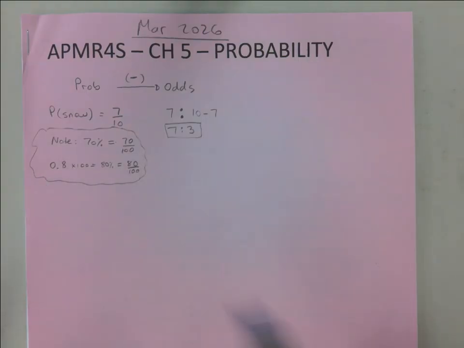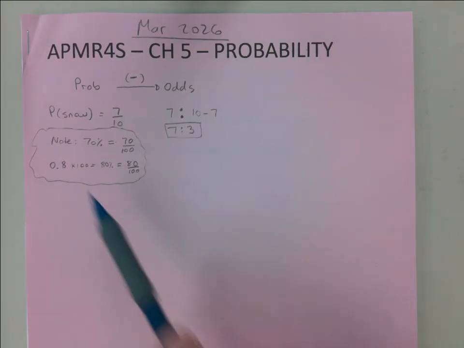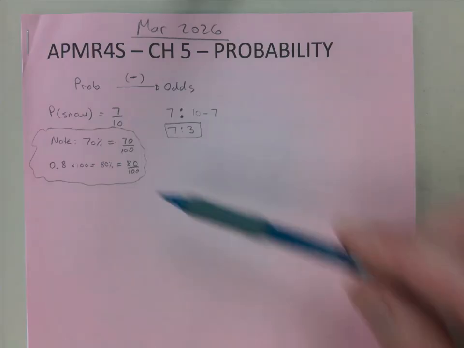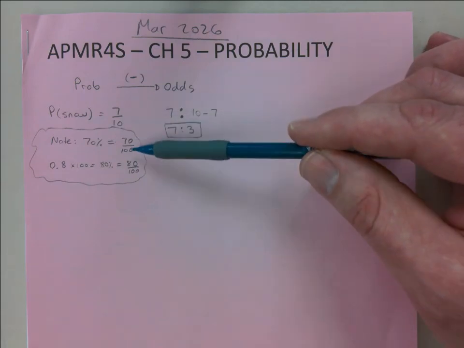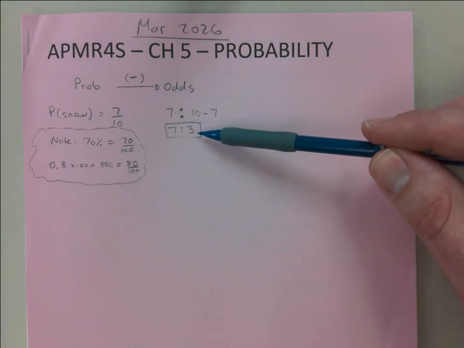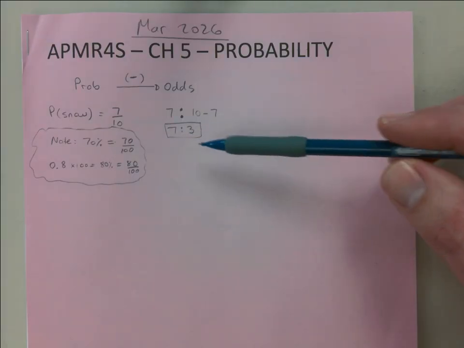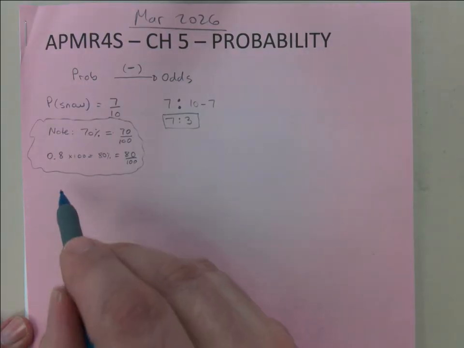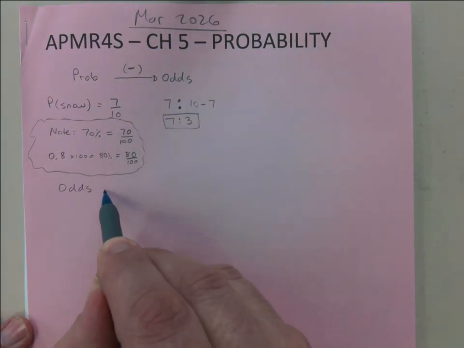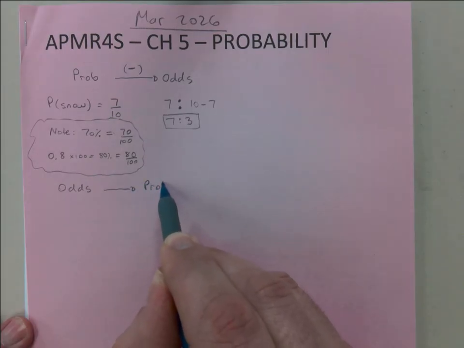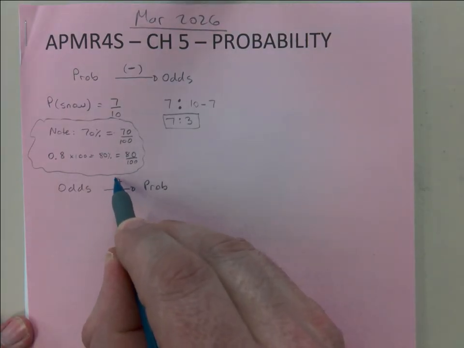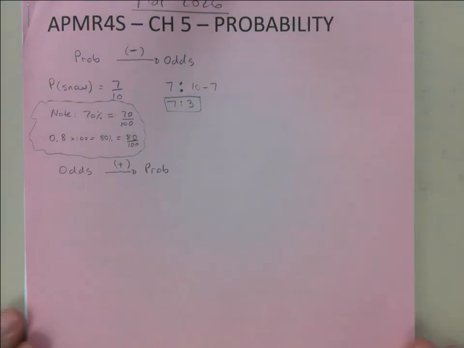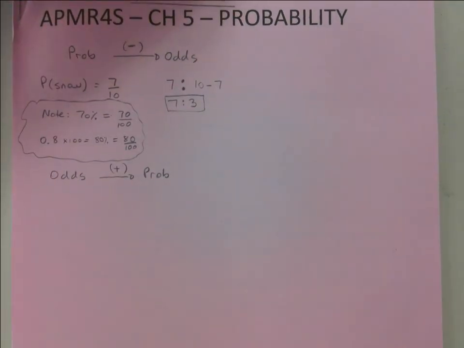I don't want you to be taken back by percentages, decimals. You still know how to turn it into a percentage, and once you have a percentage, then you have it like this, right? Once you have your fraction, you should be easily capable of turning that into odds, okay? And then right underneath it, I'm going to go odds to probability. And that's going to require you to add, okay? If you go from odds to probability, you're going to have to add.